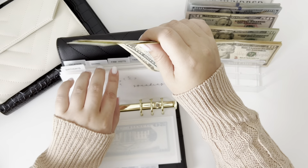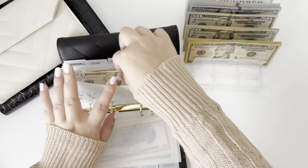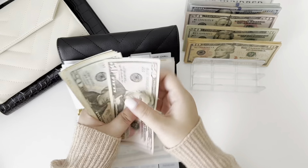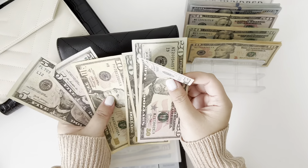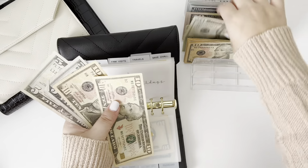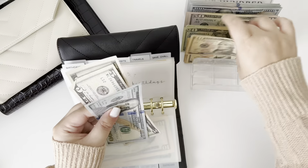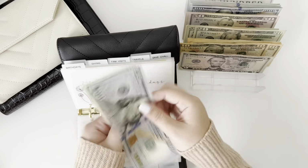And then birthdays: 60, 70, 90, 100, 110, 115, 120. So we can probably swap all this out for a 100. And then I can swap that for a 20. So now we have 120.